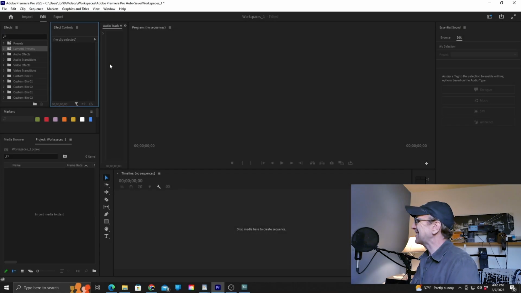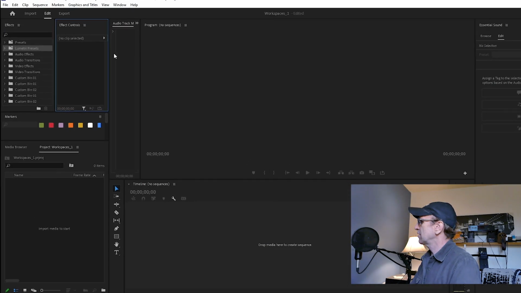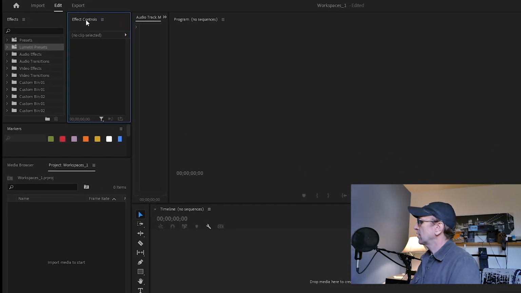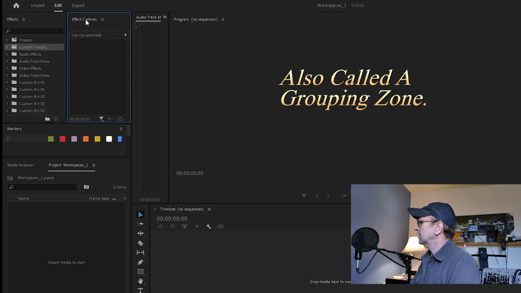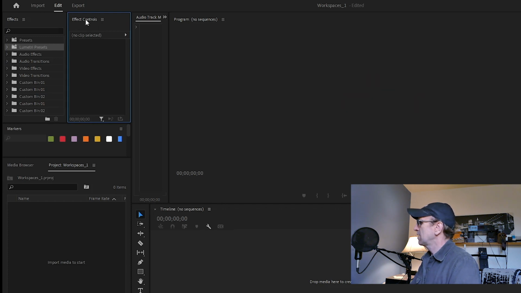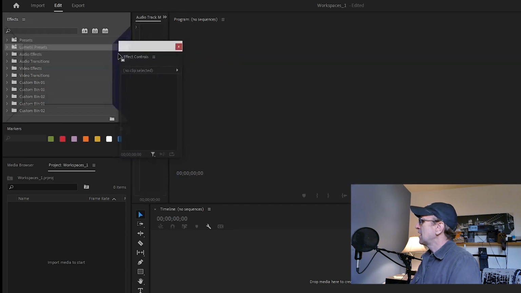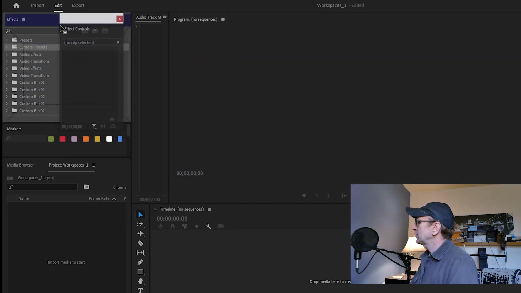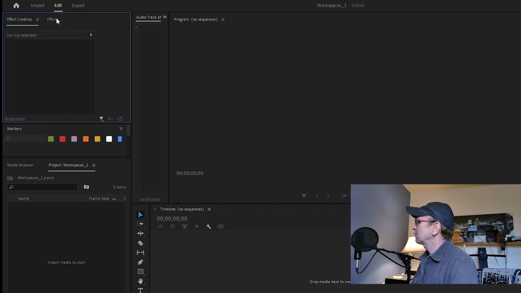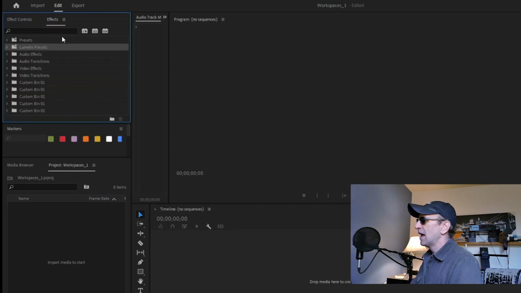There's also a tab drop zone, which I'll show you right now. So once again, you want to hit Control or Command, left click and hold on the panel name, move it out. And then if you go to the top of the destination panel, that is the tab drop zone. Release it, and now you have set up tabs where you have your effects controls and your effects. And once again, this can be used on any of the panels in the Pro CC workspace.